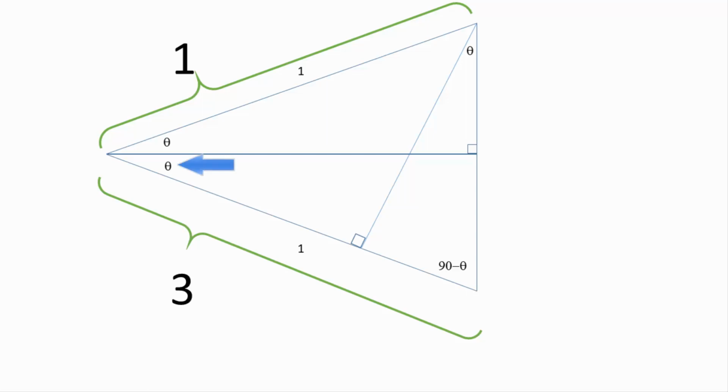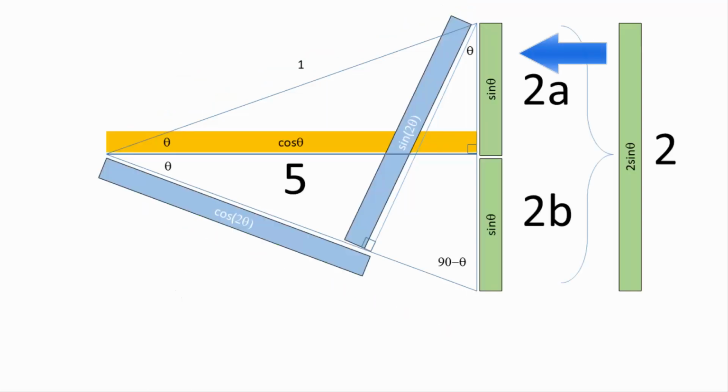Since we notice that this angle is theta, then the other angle in this right triangle must be 90 minus theta. And therefore, since there's another right triangle associated with these angles, we see that this angle is theta. And so that will help us to use the trigonometric functions. So using that information, we can determine the values of some of the other sides, and we'll start by noting that this value is sine theta, and so of course the reflected value on the bottom is also sine theta. So 2a is sine theta, 2b is sine theta, therefore side 2 must be 2 sine theta.